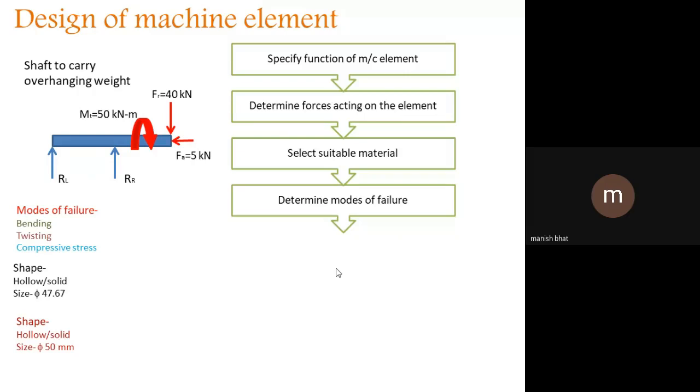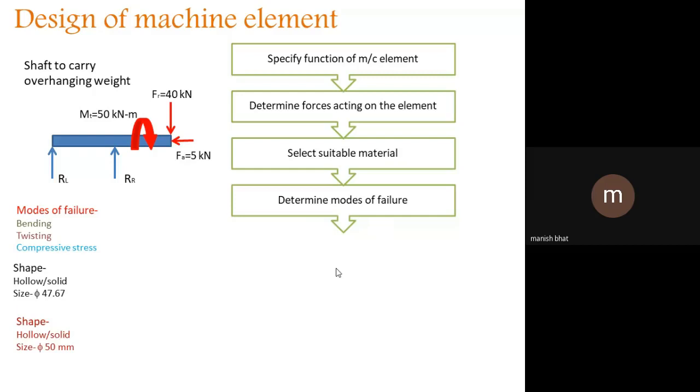There are different modes of failure, and for a design engineer, it is very important to understand modes of failure, how any machine element will fail. A design engineer, meaning we who will be learning machine design, should be in a position to understand how any machine element will fail. That we call mode of failure. So for any machine element, we should be able to find modes of failure.